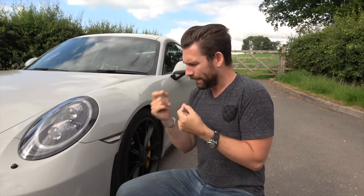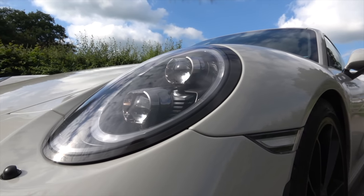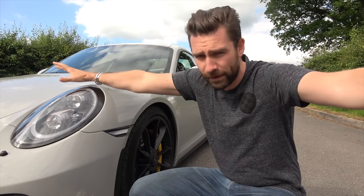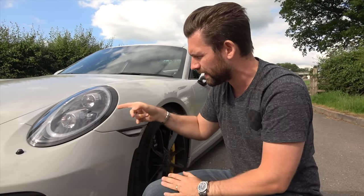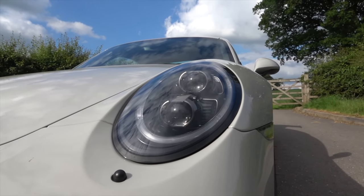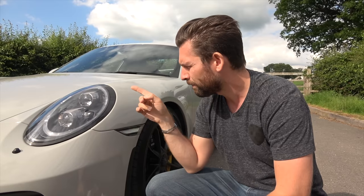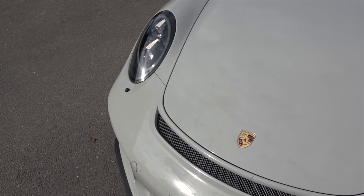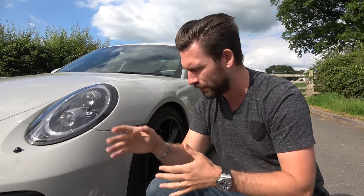Coming down to the black contrasting parts, this has the optional LED upgraded headlights. In the dark they are amazing - the illumination is like you've got your own football field worth of lights in front of you illuminating the road. From a design feature, the housing of these lights also has a black backing to it, so as you stand back from the car it ties together all of the black pack and contrasting black segments really nicely. They are also adaptive - when you press the nose lift the lights level out, and when you're turning the steering wheel the lights turn with the wheel to help you around tighter corners at night.